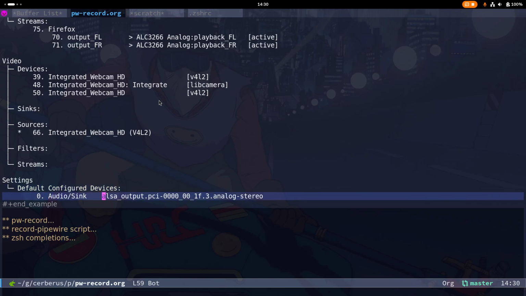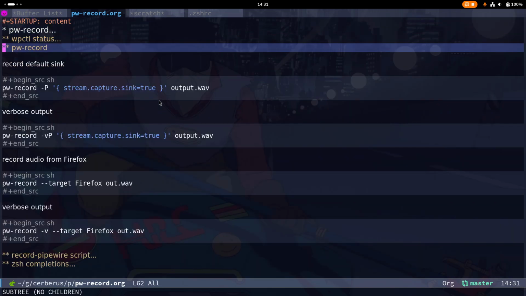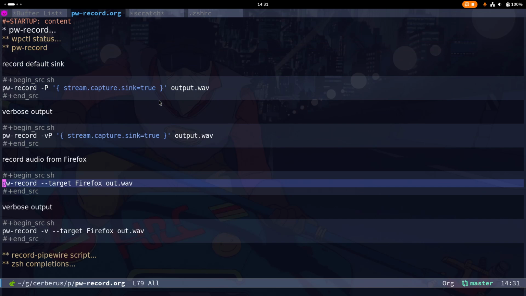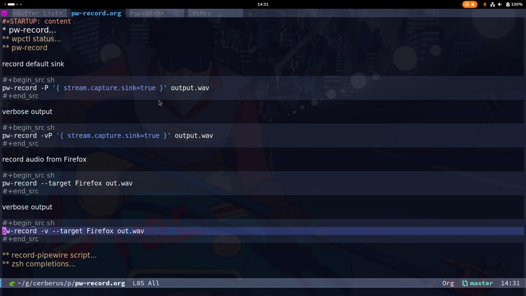And as you can see, this is a lot longer command to type out. That's why it's easier to specify the application by name, but as I said, I had issues recording some of the names that had spaces in, even if I used single quotes around the name. So again, recording audio from Firefox, for example, would be pw-record --target Firefox out.wav or out.flac. Or with the verbose output, you would use the -v option or --verbose --target Firefox out.wav.